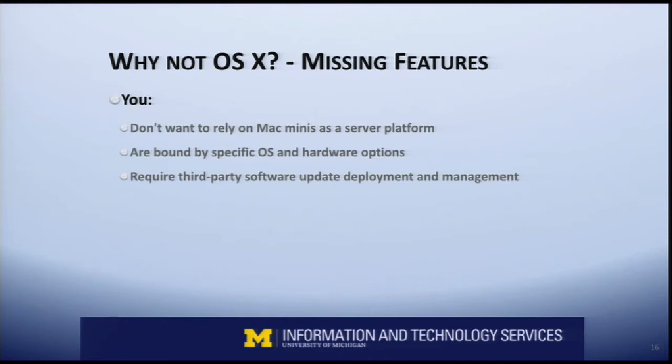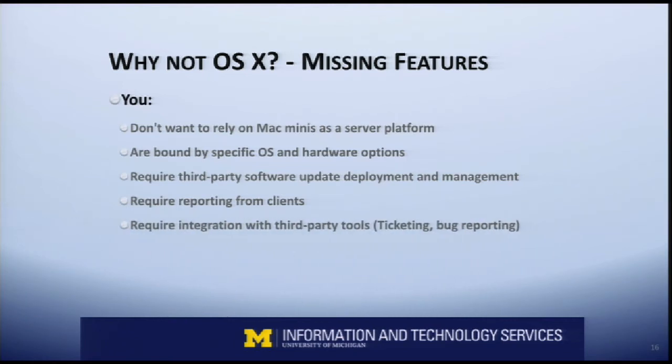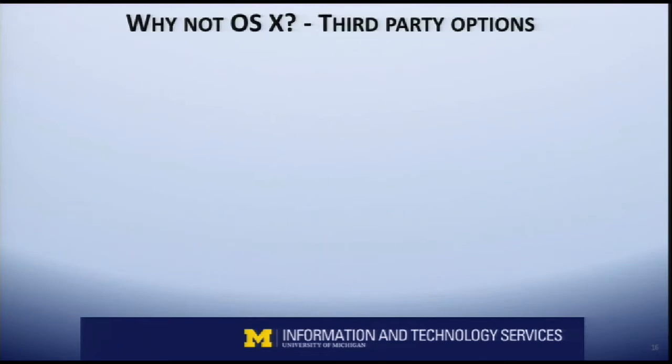OS X obviously does not come out of the box with a whole lot of options as far as software package management, software deployment. That's pretty much a third-party choice already, but since it's not in there, the option to choose something else becomes easier to make. Any kind of reporting, the reporting that's in OS X Server is mostly of the OS itself. There's not a whole lot of client reporting going on. And any kind of integration with third-party tools is not as easy. Or you just like any of these better. You like Linux or Windows or BSD just a lot better and you're more comfortable with it. That is a very valid reason as well.